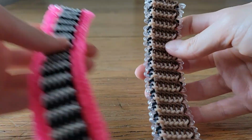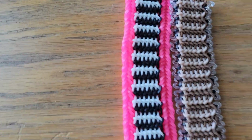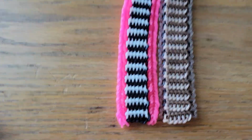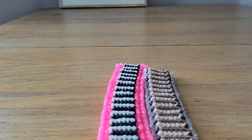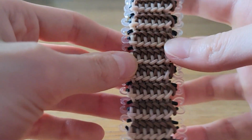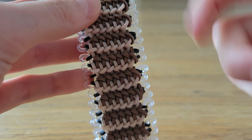And just for a length comparison, I'm gonna pick up my phone. So you can see it is about 2 bars shorter once I measure it up to my previously created bracelet. Alright, so now that we've got that all completed, now I'm going to show you how to put the fishtails all up the sides of your bracelet.